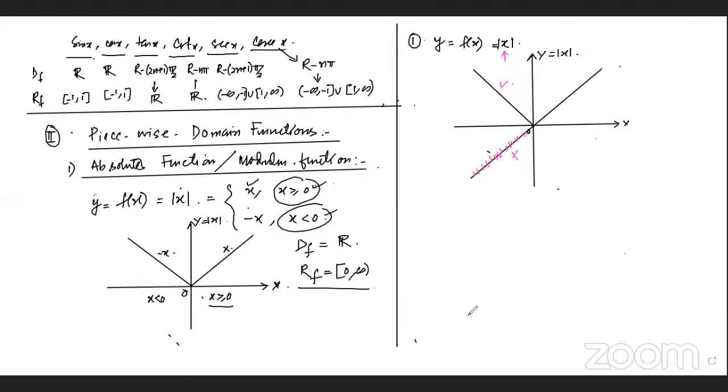Now we have all kinds of functions, so let me draw a function like this. First example, an algebraic example: y is equal to f of x is equal to mod of (x minus 1) into (x minus 2). If we have to plot this and find its domain and range, it is very easy. First we will plot this particular function. Look.